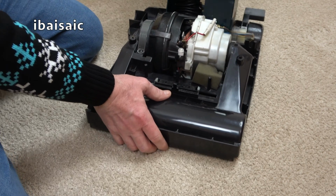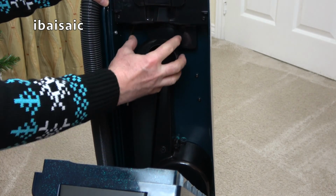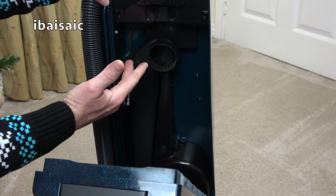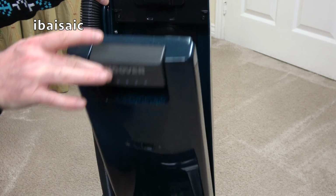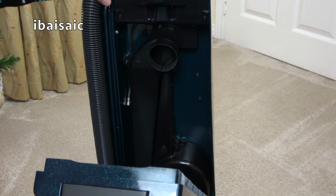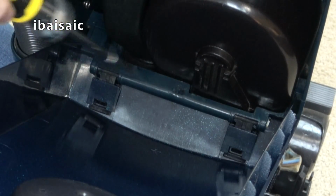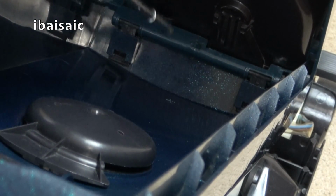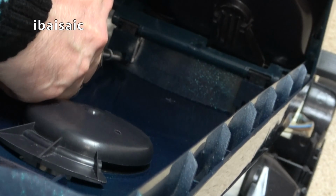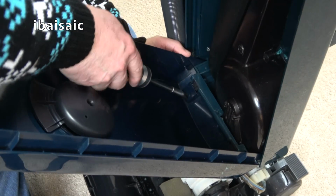So I'll just put the machine upright. There you go. Hopefully you can see the top of the bag support tube where you push on the bag. So we need to remove that and then get the bellows out. To make it a bit easier to do and for you to see, I'm just going to remove the bag door, and to do that you need the flathead screwdriver, and you'll see here two little clips that hold the bag door in place. So you've just got to push down the front of the clip with your screwdriver. Right, I've done it. Phew.